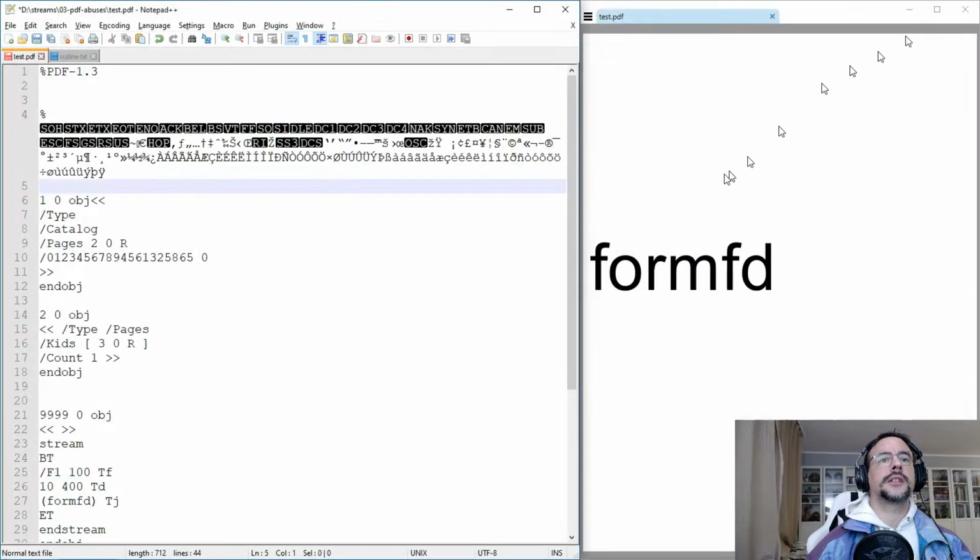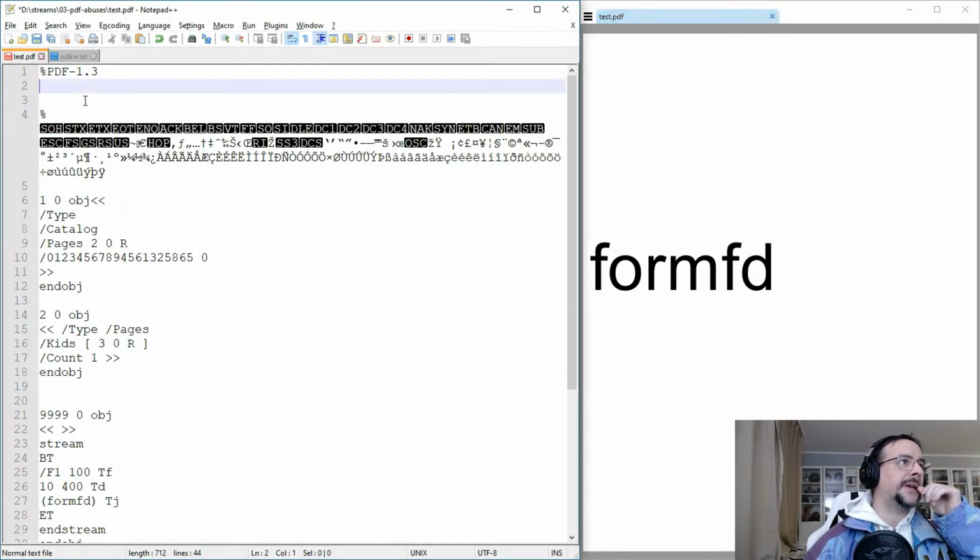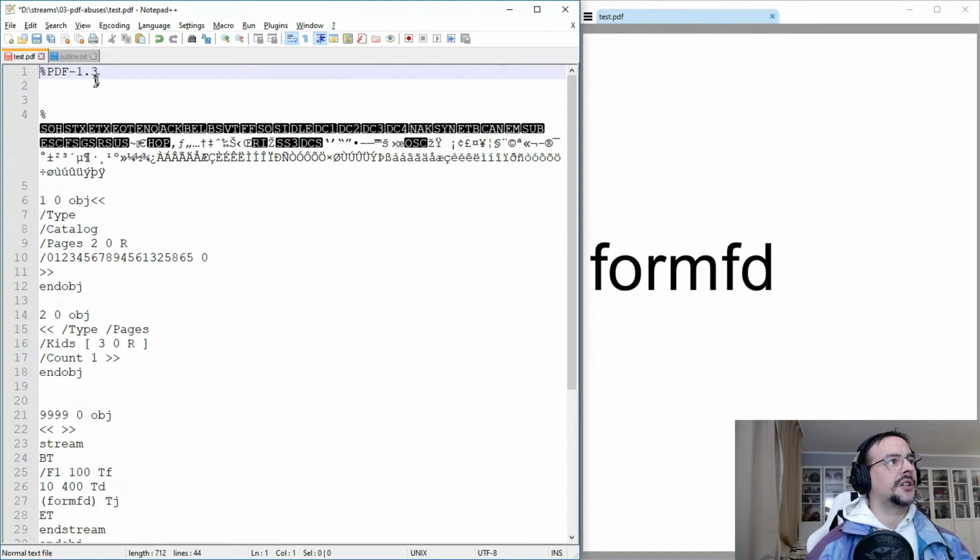So now let's go back to our file, and now the first very clear, easy abuse that is totally overlooked. The specification tells you that the PDF signature should be at offset 0. But in practice, this is wrong. There is an addendum from Adobe that says Adobe Reader actually checks for the signature within the first kilobyte.